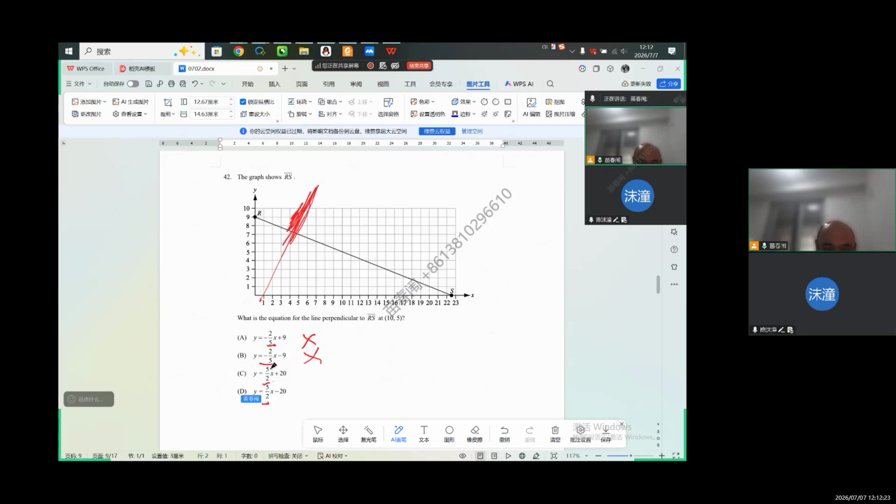I don't have to worry because both of the slopes are the same, right? 5 over 2, 5 over 2, right? And because this scale looks nice, I can just throw in that 10, 5, right? Find 10 and find 5 and make the perpendicular one, right? That's the perpendicular one.